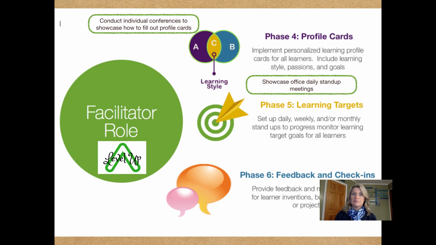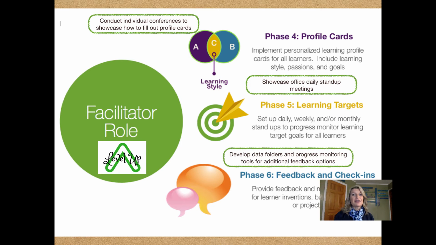To level up to phase 5, we're going to set up daily meetings. Just a quick daily stand-up, talk about where they are, what they want to accomplish during their learning environment day. And then next, going into phase 6, we really want to make sure that we are implementing and showcasing data folders with feedback, concrete data, showing that the students are progressing through their learning targets. So again, that's a project manager feel where we are making sure that the students are getting their stuff done, but they're in charge of it. We're just double checking. And if they get stuck and hit a roadblock, we're there to provide them information or resources to learn through that learning target.